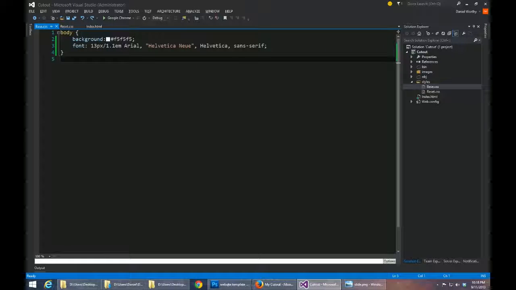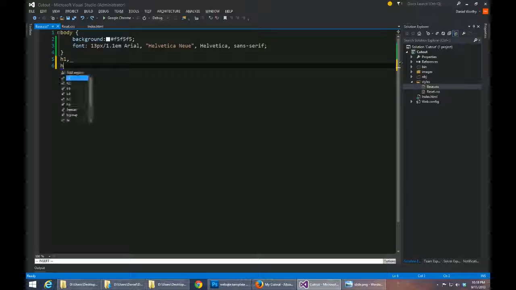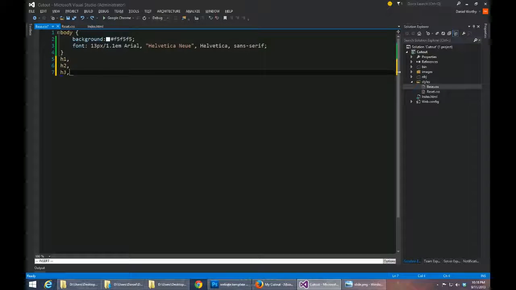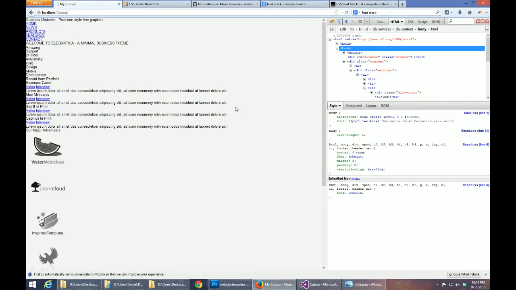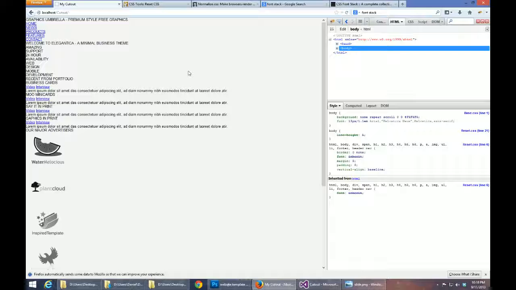So I am going to plug in each one of the header tags, H1, H2, H3, H4, H5, and give them a text transform property of uppercase. Let's see what this does to our content. We already have some uppercased elements, but it's going to take all of them and uppercase them for us.